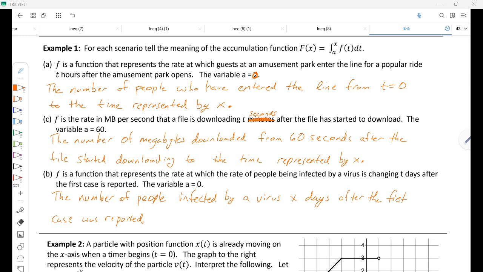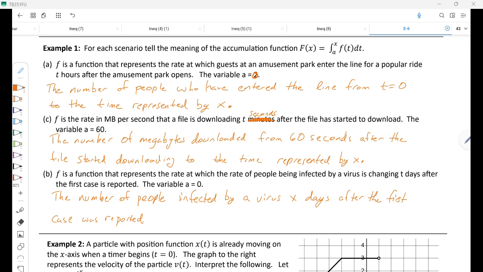That one was a little bit easier. Again, this time because that A was equal to 0 and kind of just built into it, like nobody was infected before the first case. Maybe there's an argument that I should write that a little bit better. But again, the idea is what you're thinking. This is more of what you need to think of it as than them asking you to write this down. Because I said the first case was reported. Who's to say that there weren't people infected?